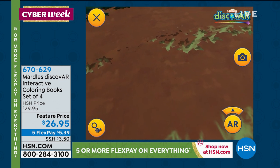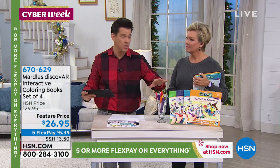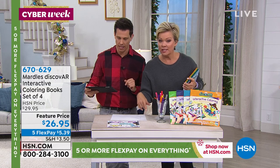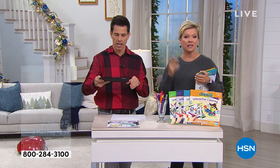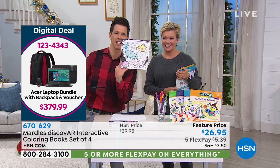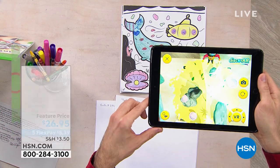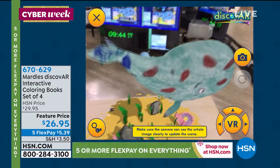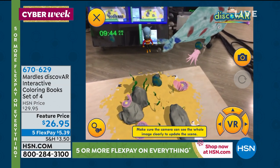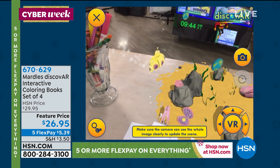There's no right or wrong way — any colored pencils, crayons, markers, watercolor, even paint. It doesn't matter if you're inside the lines, just go for it and have fun. Compatible with Apple, Android, and Amazon. Download the free app once. Here I'll show the painting first — Genevieve and I colored this picture. Bring your tablet or phone up and let it load — look at the whale! It goes from a flat picture to a 4D animated film. It inspires creativity because kids have ownership over the colors they choose.